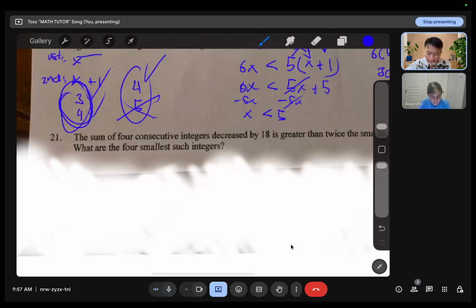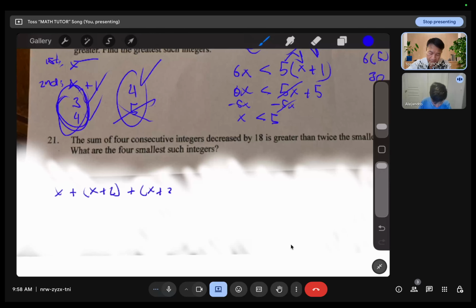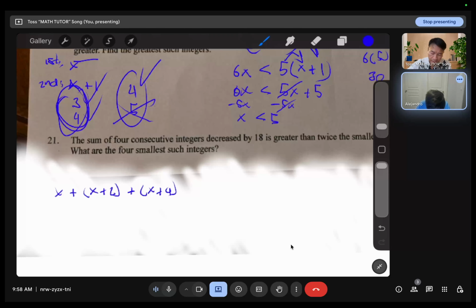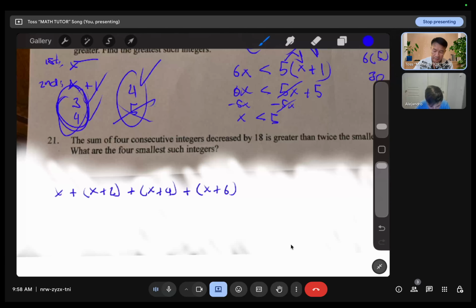All right, the sum of 4 consecutive integers. Wow, here we go. I don't want to write on the side. I'm just going to write it down. Consecutive integers, right? Okay, here we go. First, I'll group them this time to emphasize it. Second, third, and fourth. Tell me if you agree. We're going more than 3, more than 2. Sum of 4 consecutive integers decreased by 18.